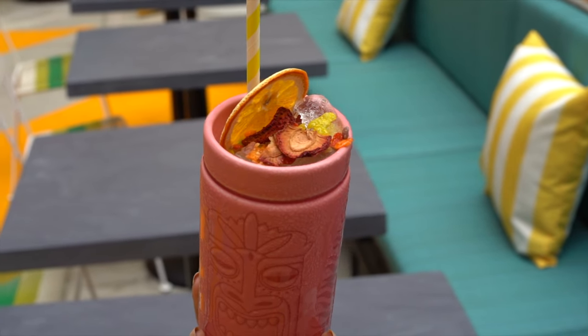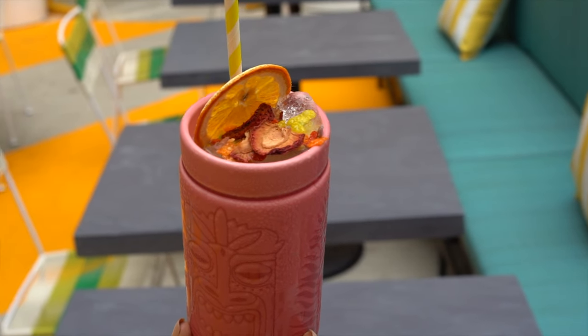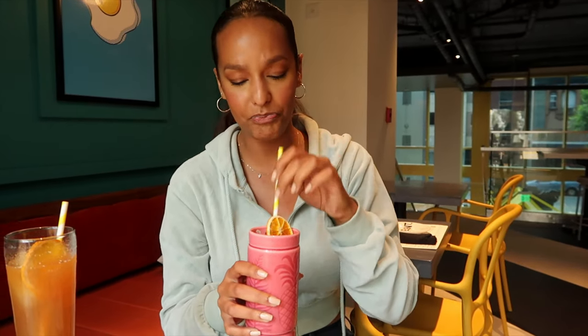This beauty is called the Pebbles Milk Punch. By the name, you can already guess that there are Fruity Pebbles in this thing with rum — which again, I really love their cocktails. They're so fun, and they're using elements of breakfast and spinning them in a really cool way. Whoa! It kind of punches you in the face with this vibrant taste. It's really, really sweet as expected because there's Fruity Pebbles in here. They don't skip out on the rum at all — you definitely taste it, but it's not too strong. It's a really nice balanced drink: you got the sweet from the Fruity Pebbles and then that nice spice from the rum. If you like sweet drinks, this is definitely the cocktail for you.